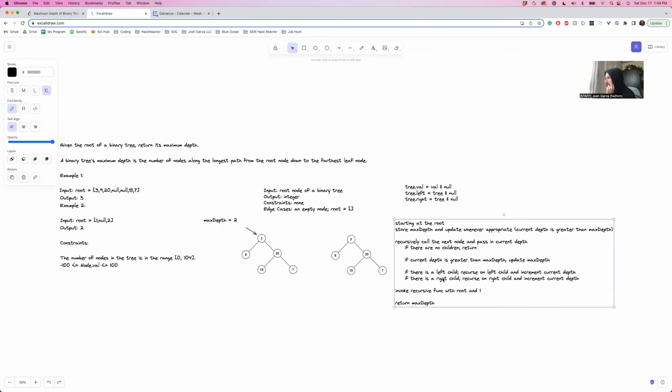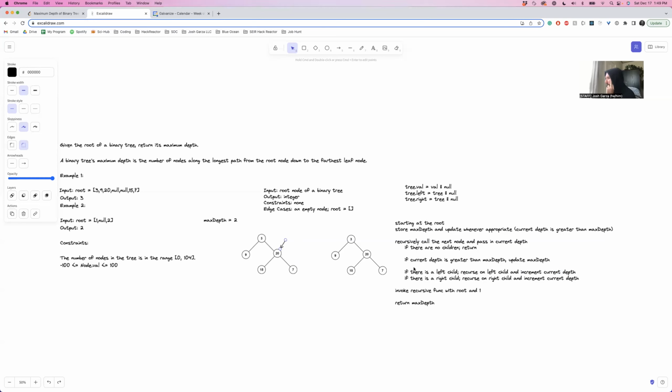So now we're going to go down to the right child. We returned after going for this initial left child call. We went through 9. We tried to recurse further. There were no children. We returned. We got back to 3. So now we're finally onto this next line where we're going to check to see if there's any right children. And there is. 20 is a right child. So we're going to point at 20 and we're going to see, does 20 have any children? Yes, it does have some children.